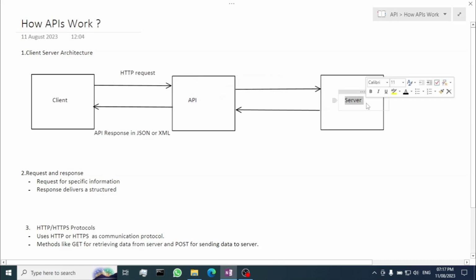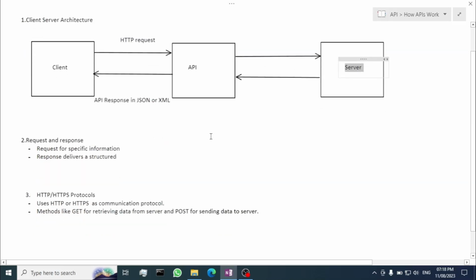Then the server receives the request, processes it, creates the response according to the request and sends it back to the API. And then the API sends that response to the client in the format of JSON or XML. So this is how client-server architecture works.